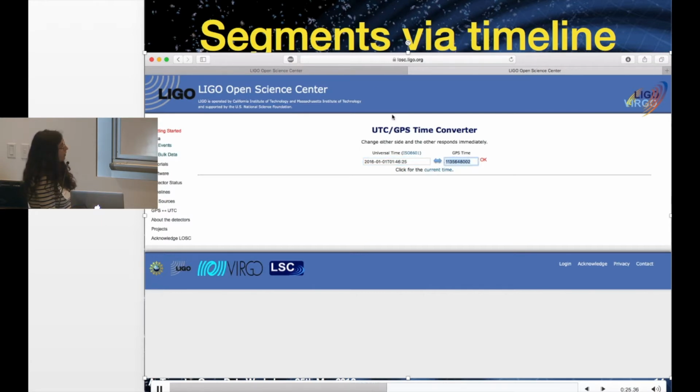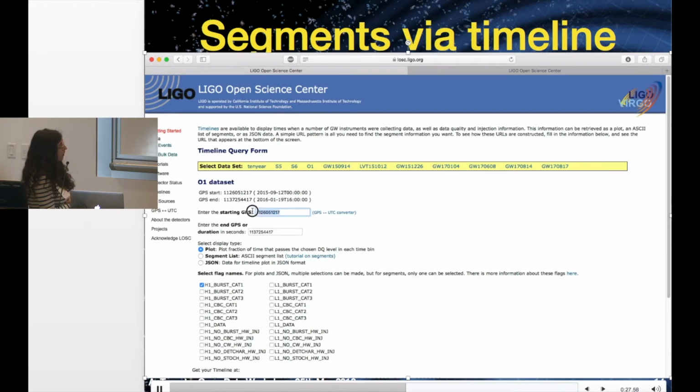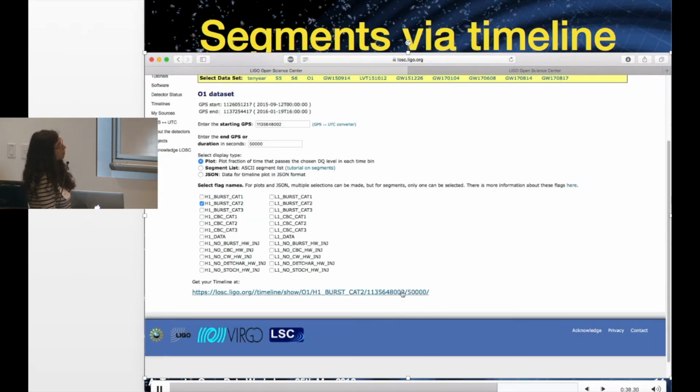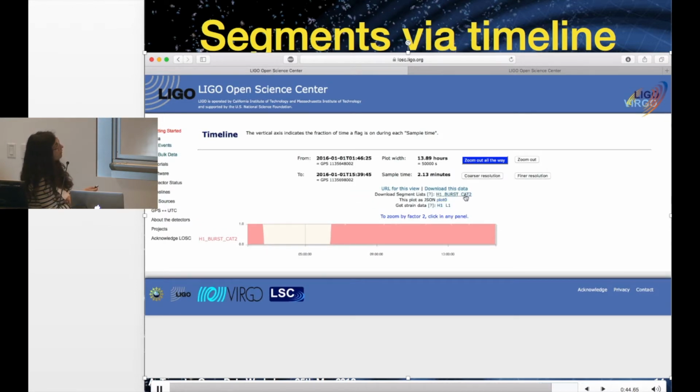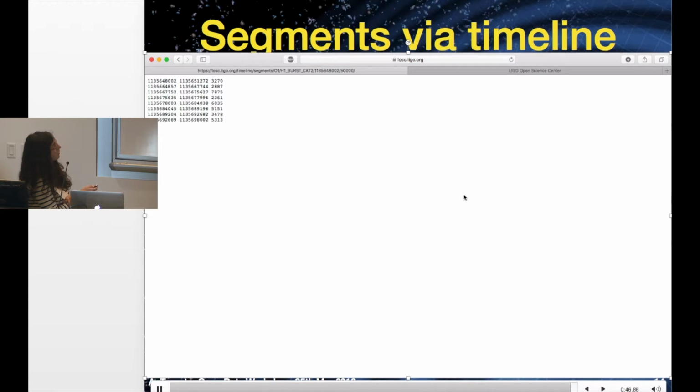You set the duration, then you can specify which category you want, so CBC category 1, burst category 2, data type of detector. If you click on the link in the lower part of the page, you will get again to the timeline.